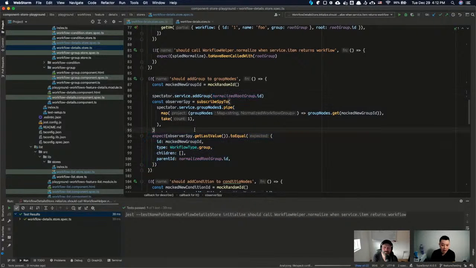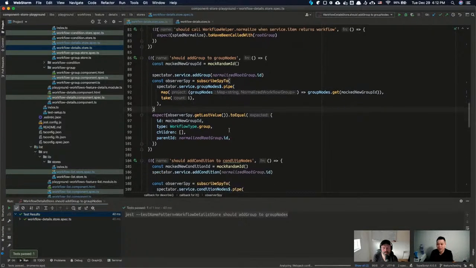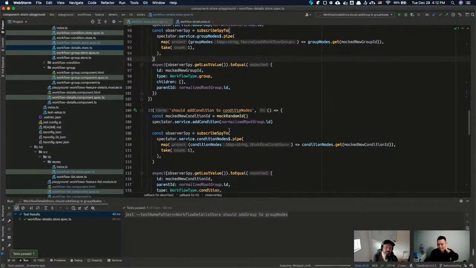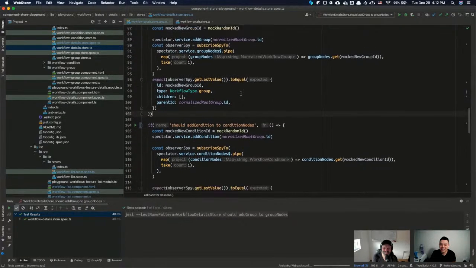So this is what I expect when I add the group. Yeah. And it should run. Cool. Yeah. This is starting to get more complicated already. I like how you build it up.